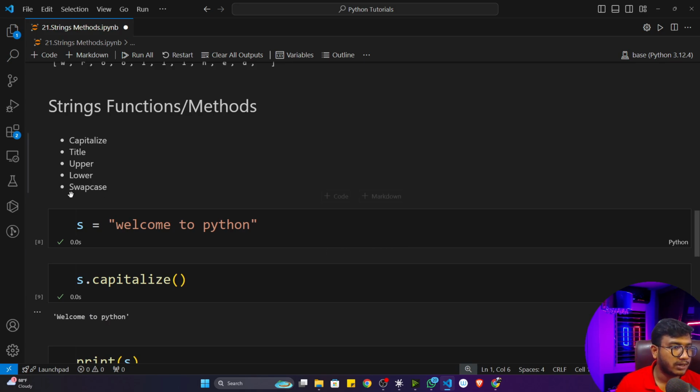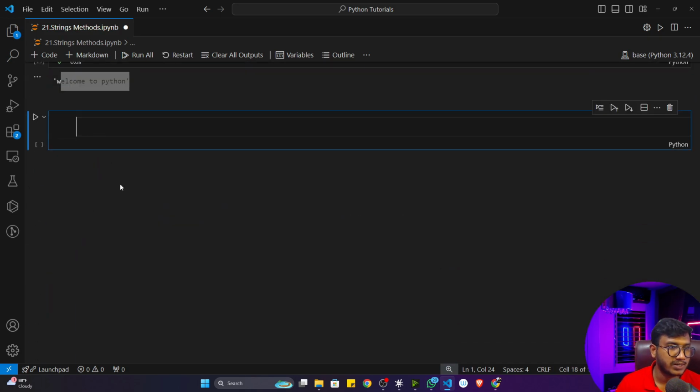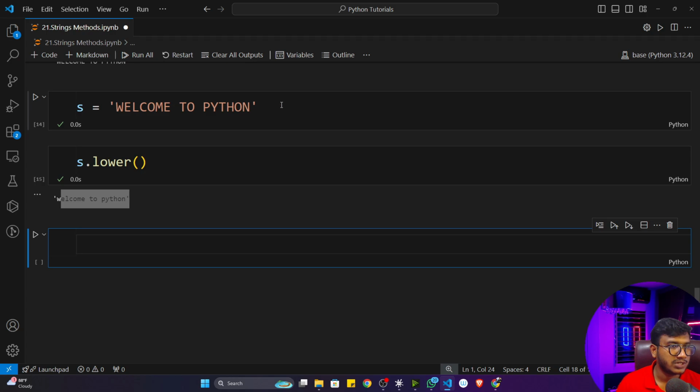Now the last one, we'll see swapcase. Let's try to see what swapcase will do. For this I'm going to modify this string. Let's say some of the characters I will take lowercase, some uppercase. I think I can only take this welcome.